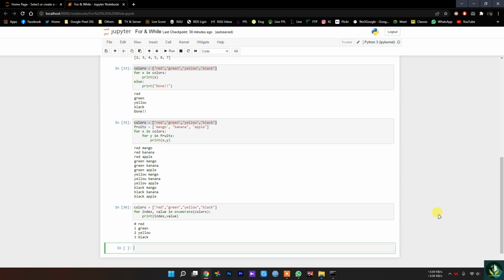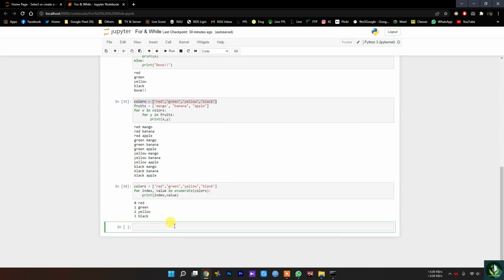So let's try looping through multiple lists. We can loop through multiple lists all at once. For this we can use the zip function, which is built into Python.